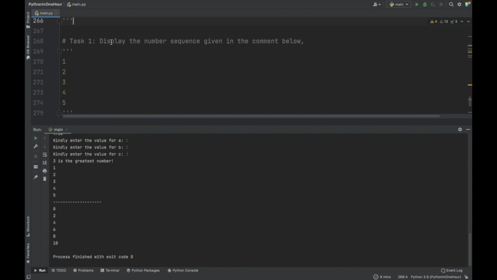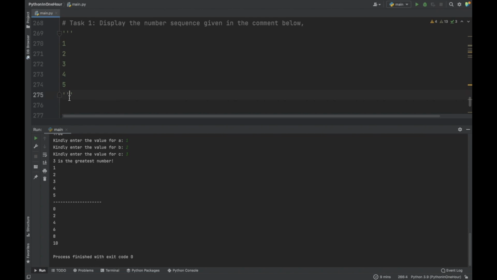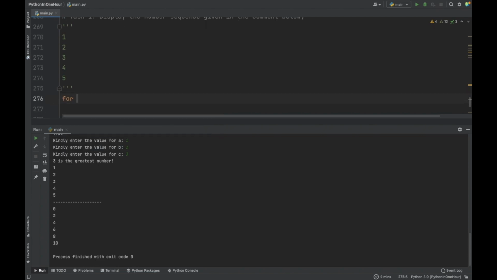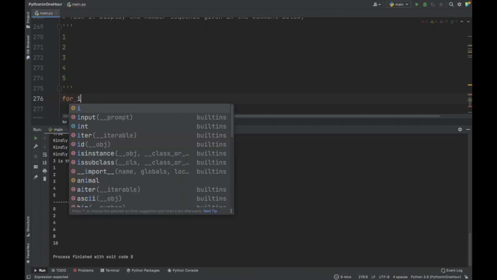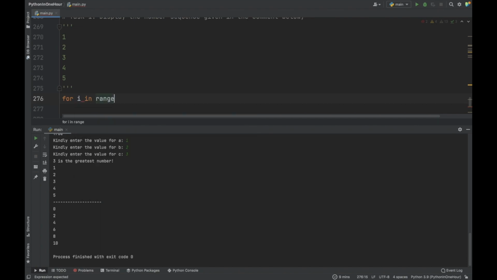So let's take a look at displaying the number sequence given below, which is 1, 2, 3, 4, 5, using the for loop. I'm just going to write for my control variable i in range, and the starting value is going to be 1 and my stopping value should be 5 because I want to go from 1 to 5.